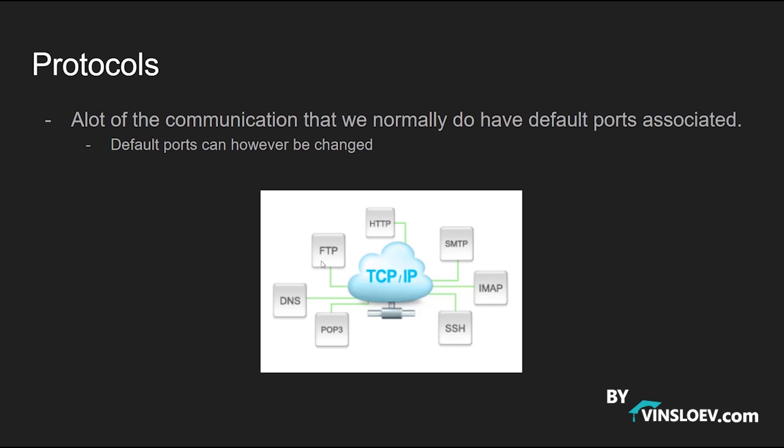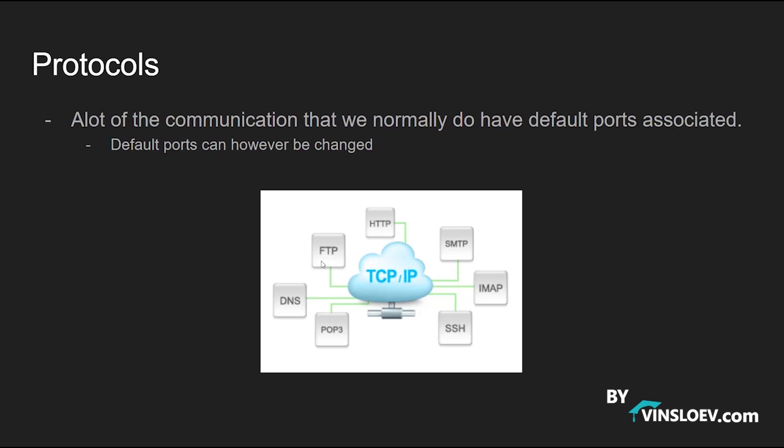Some of them probably already are quite familiar to you, as you have been using the network and browsing in your browser. So the most common protocol that you might have used is HTTP or HTTPS, which we will discuss in a minute as well. And these most likely have default ports assigned to them, because since we use these protocols so much in our everyday communication, it makes sense to have default ports assigned to them.